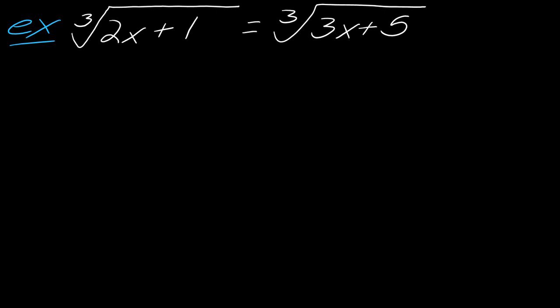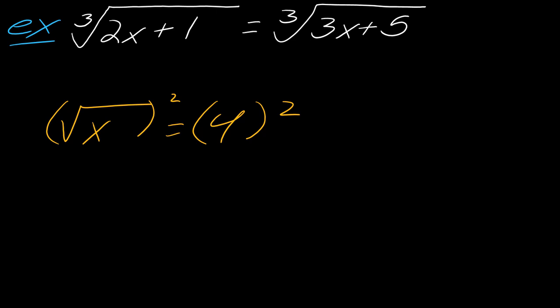Usually with higher roots, these are going to be a lot easier. You're not going to run into something where you have to cube something and then do this crazy multiplication. These tend to be a little more straightforward. Just as a reminder, with square roots, I squared both sides. Therefore, with cube roots, to unravel a cube root, what do you think I do? I cube both sides. That makes sense, right?